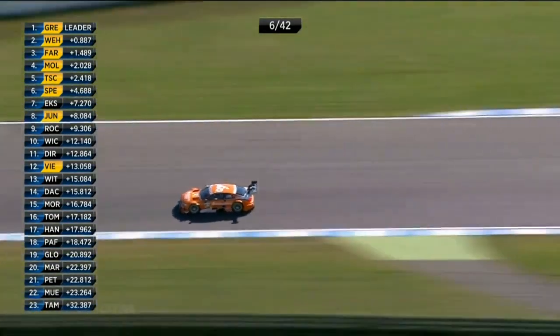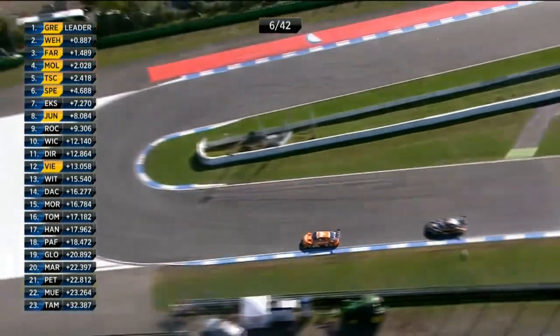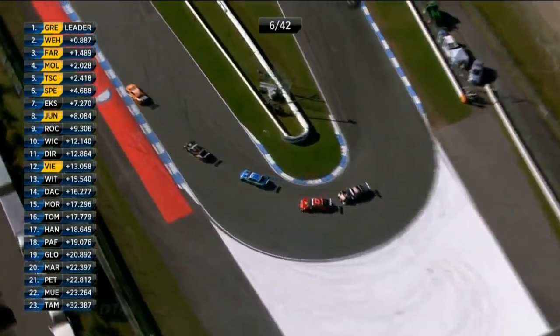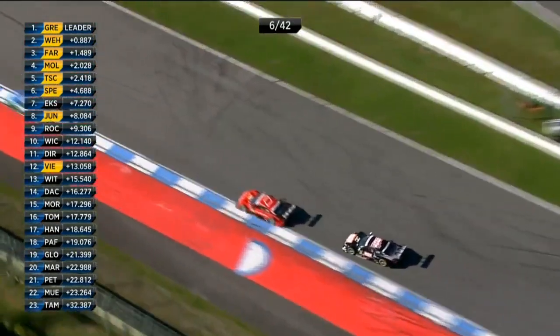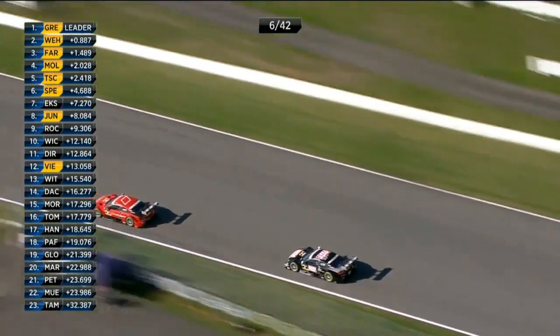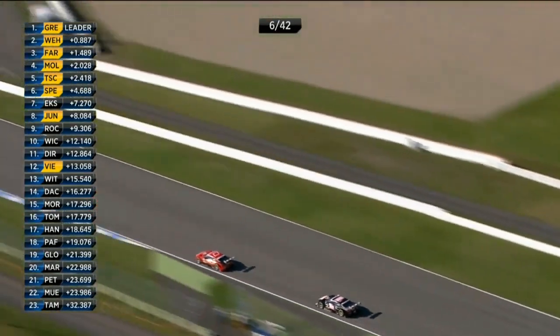Yeah, I mean, he's doing good sectors. Granted, they will get faster as they get more temperature in, and Jamie Green is reeled in under braking because Wehrlein has now got Farfus and then Molina and then Scheider right up behind him. The other fascination, of course, in all of this is how these cars will go when they get onto the prime tyre in the second stint.